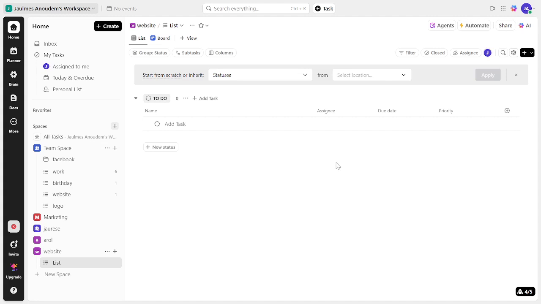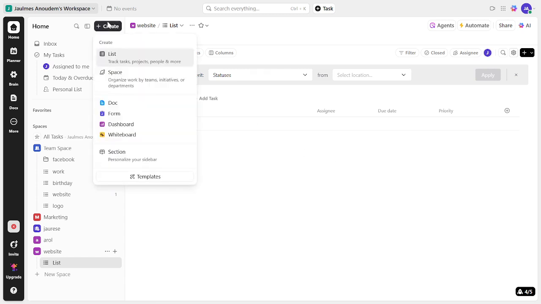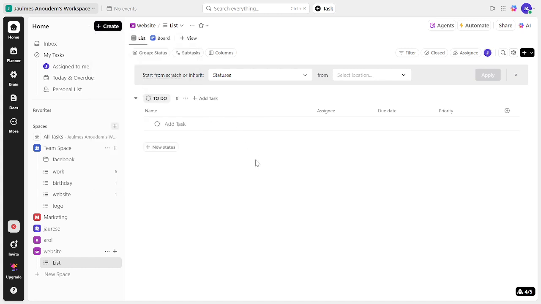Today, we're diving right into how to use ClickUp to manage software development sprints, your complete guide for 2025. To start, you'll want to set up a new space in ClickUp. This is the area where you'll manage your software development projects. The reason we do this is to keep everything organized and in one place.